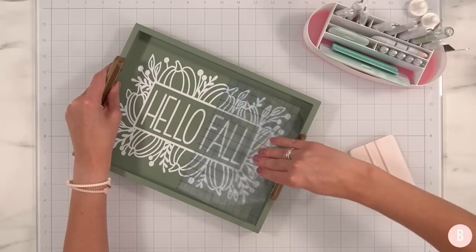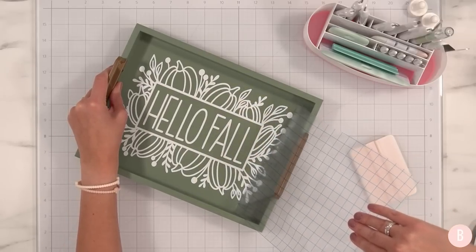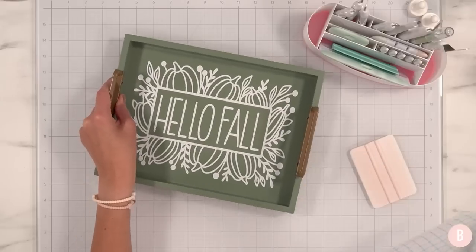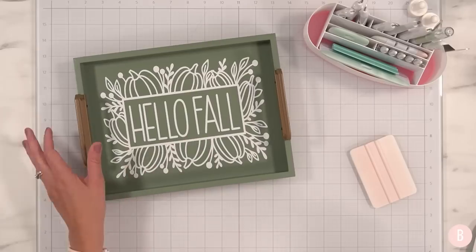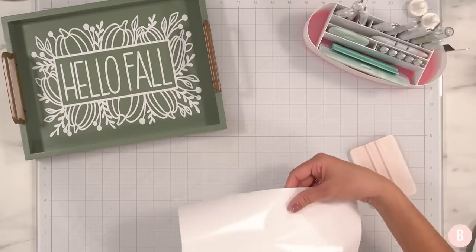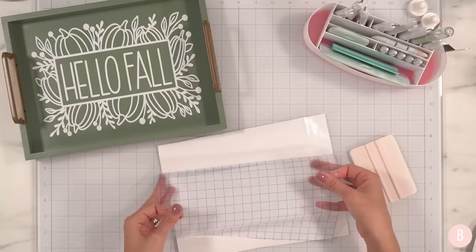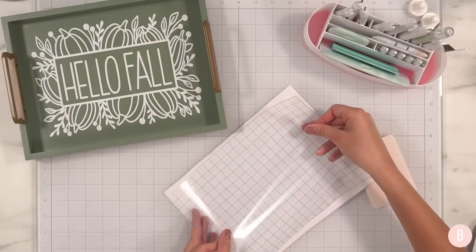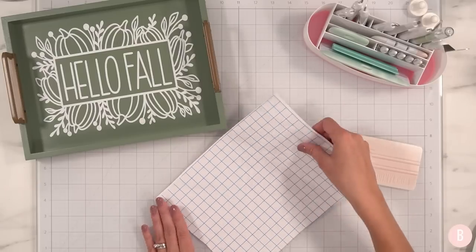All right, peel that up. And voila. How pretty is that? Isn't that gorgeous? Oh, I love that. Okay, so there is our first little craft. I'm going to take my backer and replace my transfer tape right on it because that's a nice big piece that's still nice and sticky that we can reuse. All right, there we go.